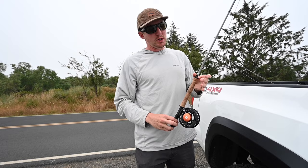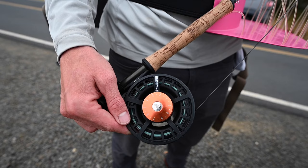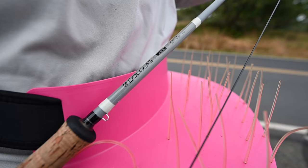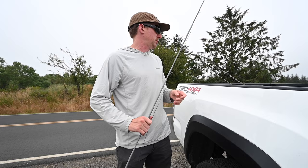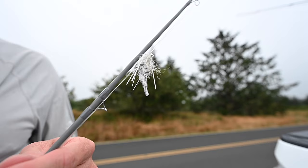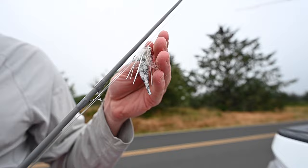But just a quick tip for those of you that haven't gone out, we got an 8-weight rod here. We have an integrated sinking line. This is a sink 5, sink 3 to intermediate. And we are rocking 2 shrimp flies on this setup here. So this is gonna allow us to potentially catch 2 at a time on video here today. So pretty excited about that. It also gets that first fly into the strike zone a little bit quicker as we're probing for the bottom, as you will see here.